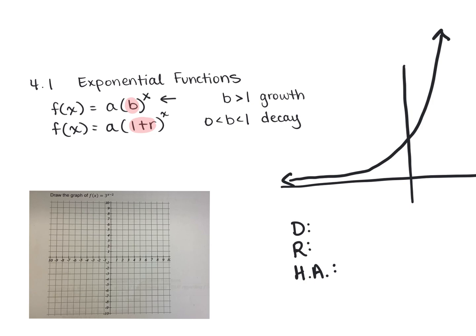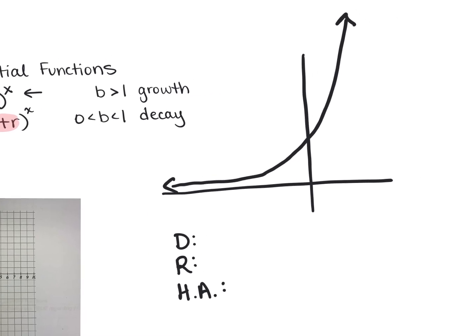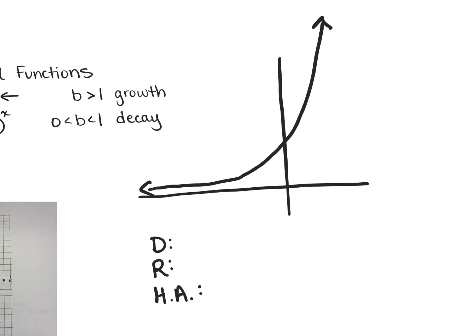If you have a number that is between 0 and 1, meaning that it is a fraction less than 1 or a decimal that is less than 1 but greater than 0, then it would be decaying. What this does is reflect across the y-axis, and we'll see how that works in just a minute. So let's look at this graph for just a minute. We're going to talk about the general characteristics.